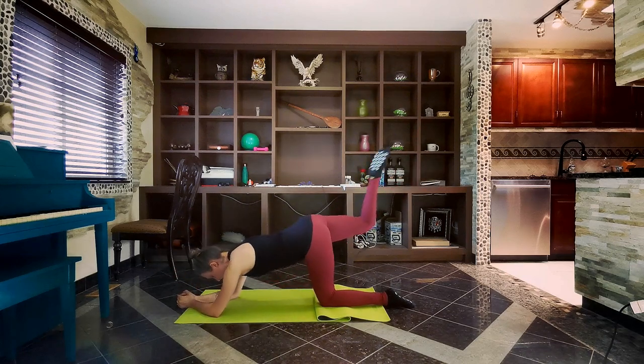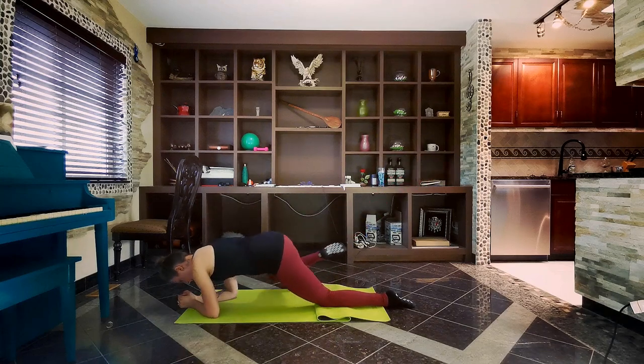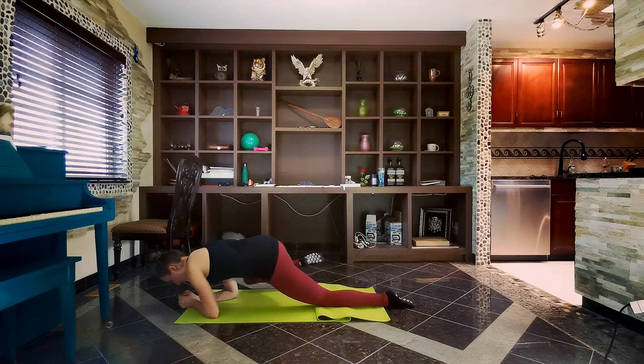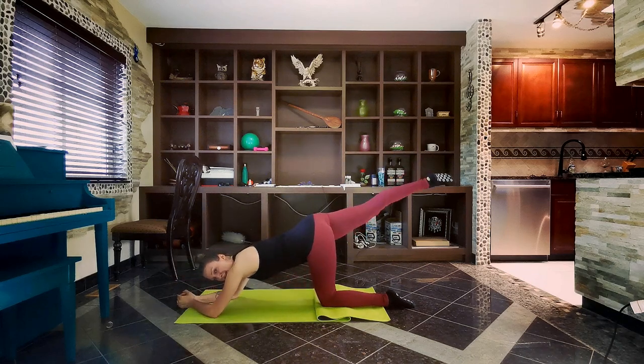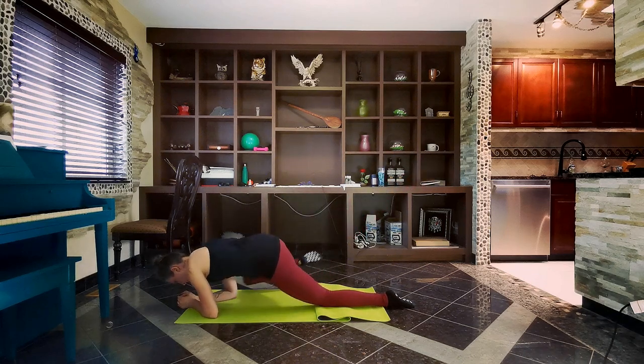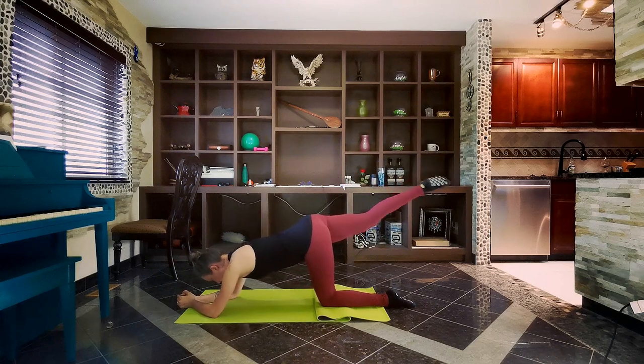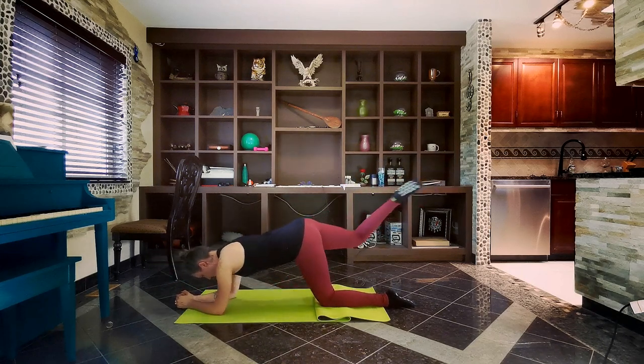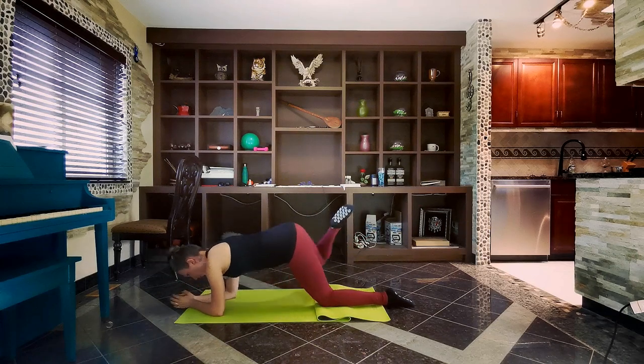Inhale, exhale as you push it back. Core is in. Keep breathing, keep that knee lifted. Four more. And I know your shoulders might feel this a little bit as well. Three. Two more. Give me two more.